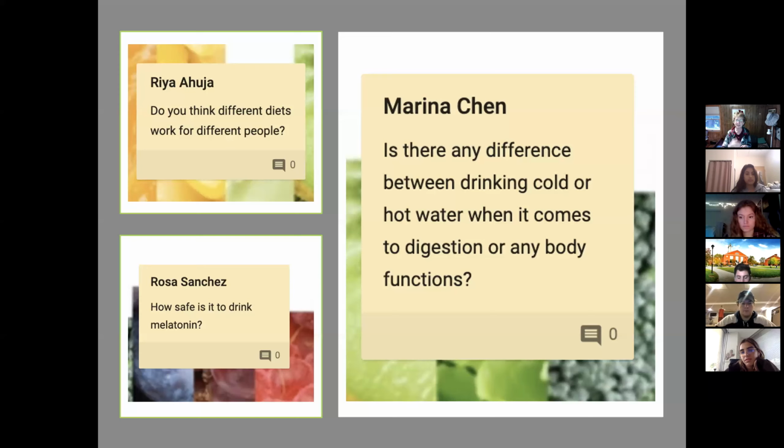Has anybody ever used melatonin or know anybody who uses melatonin? I've used it in the past. It kind of gave me weird dreams, so I stopped. Yeah, I just use it from time to time. It definitely gives me really weird dreams. I don't know if my dreams are weirder or if I just remember my dreams, whereas normally I don't. But yeah, they're pretty weird, and I really only use it if my sleep schedule has kind of spiraled out of control. Like a couple nights where I didn't go to bed until 4 or 5 due to circumstances, and I just want to get back on track.